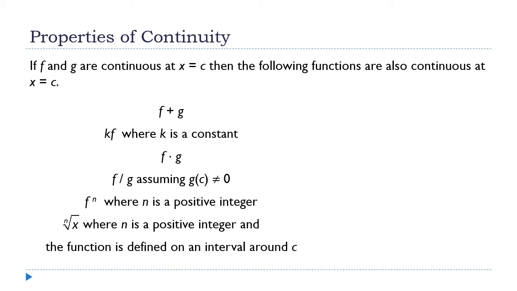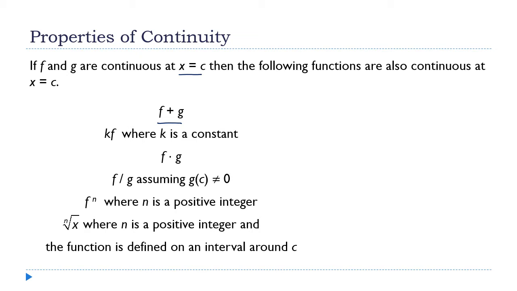So we have some properties here, and if you flash back to the properties we already have for limits, you're going to see they are practically identical. The reason for that is that our definition of continuity is based on a limit, so a lot of those properties are going to naturally carry over. I'm not going to belabor all of these, but just look at the first one. If f and g are continuous at a point c, then their sum is continuous at that point.